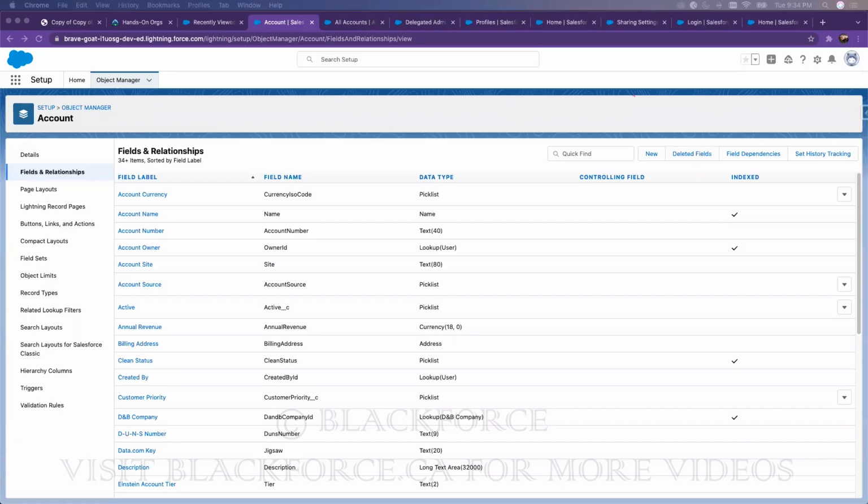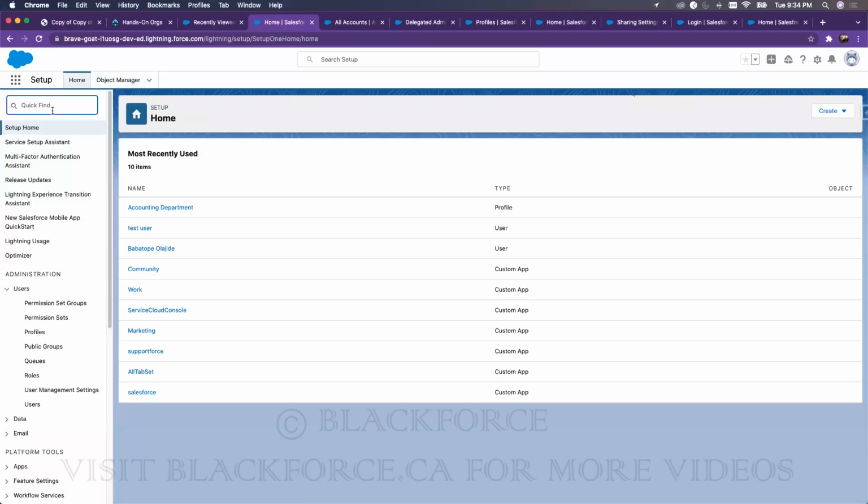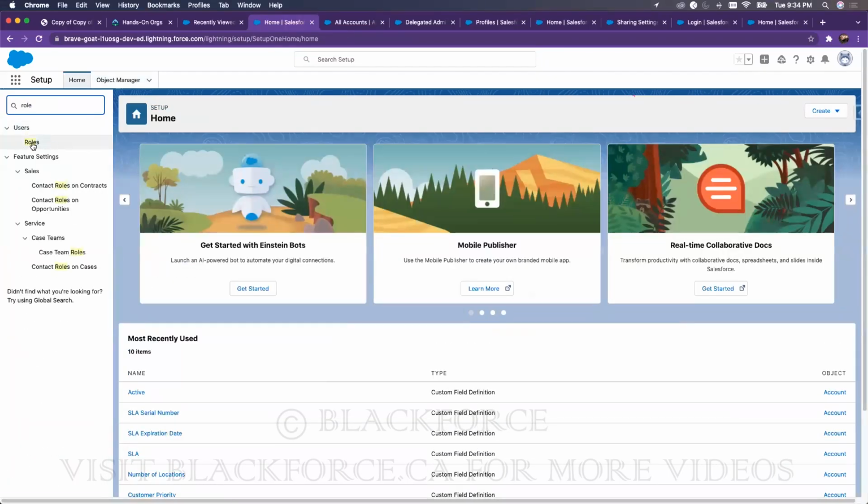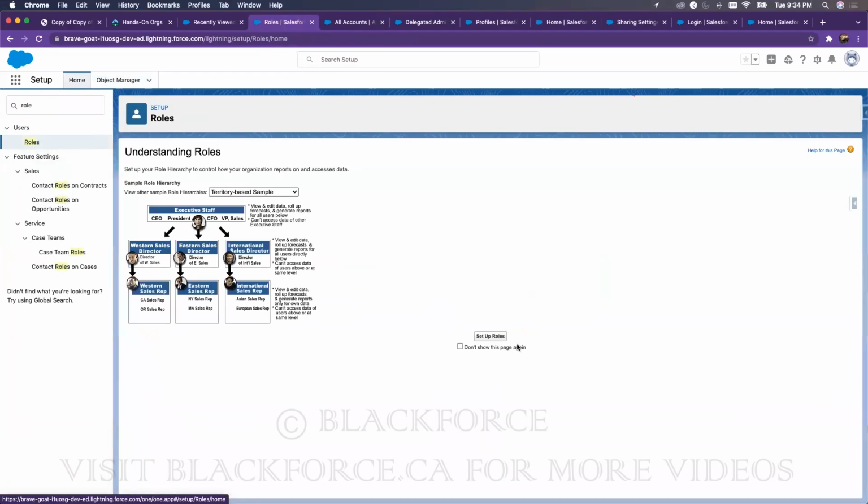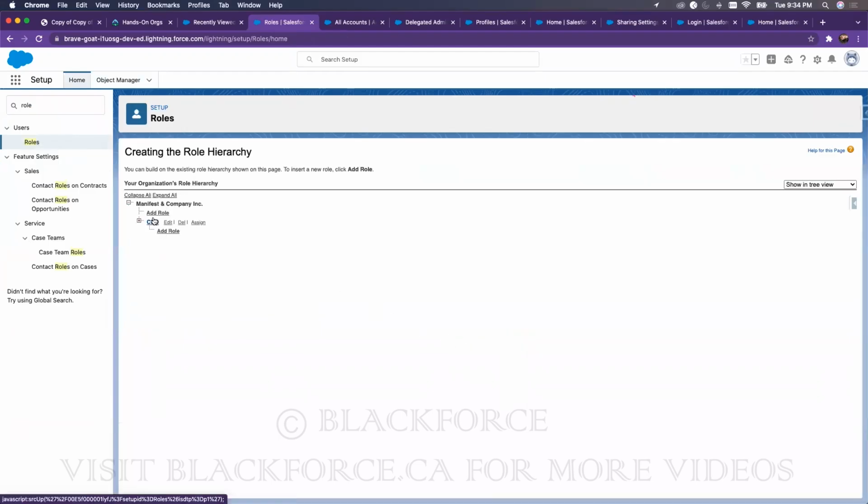The role hierarchy opens up access based on roles, meaning that if you have a role, you can open up access for the CEO because the CFO is under the CEO.